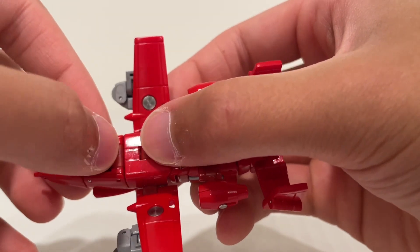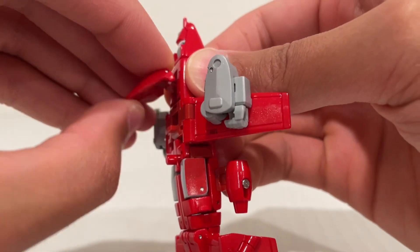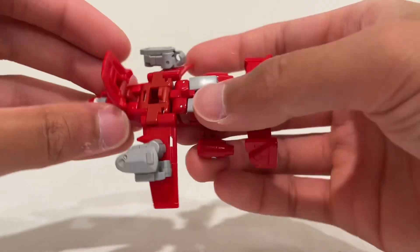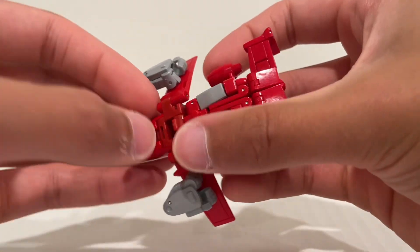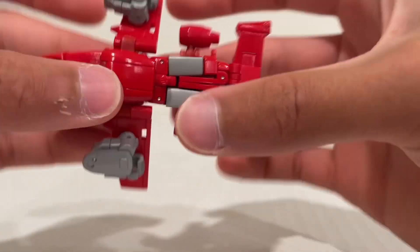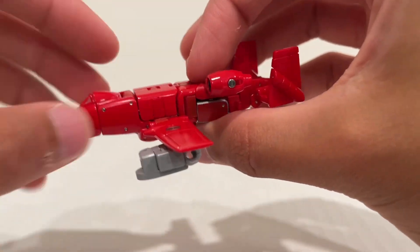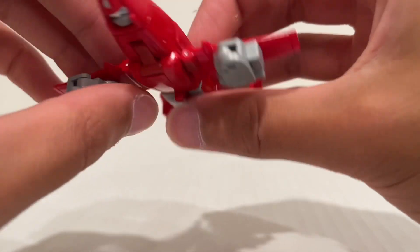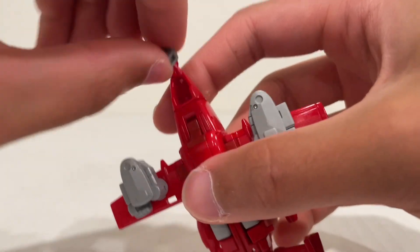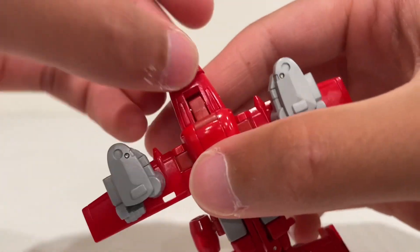Come to the front and flip up this piece — but before you do that, you need to detach that whole chest unit and start pulling it down. Now you can flip this section up, and you get a square peg here which goes into the rectangular slot there. Slot in like so, and then bring down the wings. I do like how they're not on a rotation joint, so they don't rotate laterally — it's just the up and down movement. Finally, you could leave his face out to replicate the G1 toy, or rotate it inside and flip it down for a more clean undercarriage.